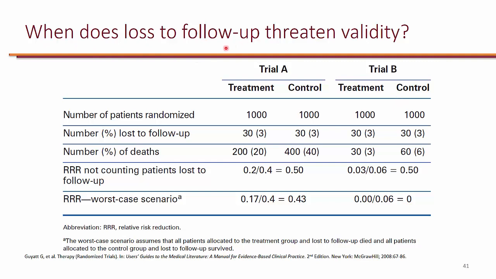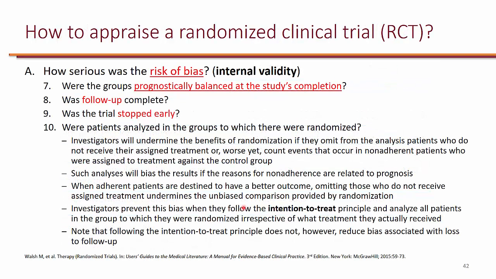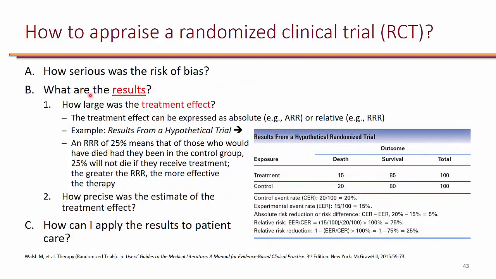So that's why it's important to consider when patients are lost to follow-up. And the way you do that is that you basically consider the worst case scenario to see if it makes a difference. And we call these sensitivity analysis. So once we make sure that the study had good internal validity, then we can actually look at the results and see the treatment effect.